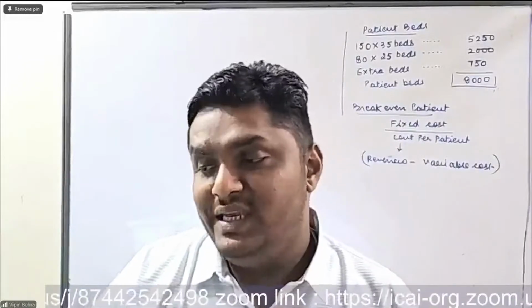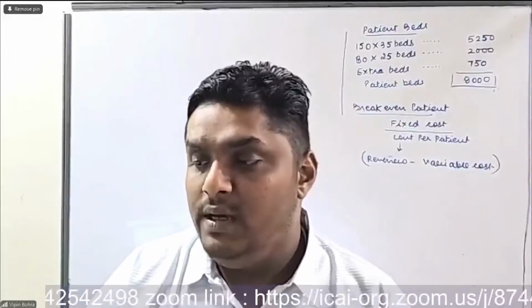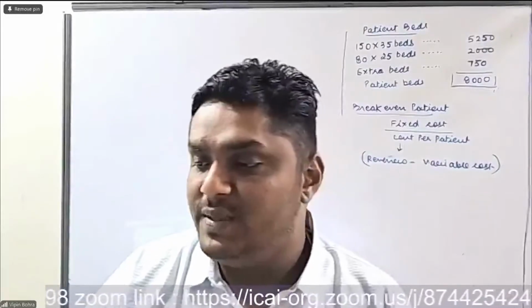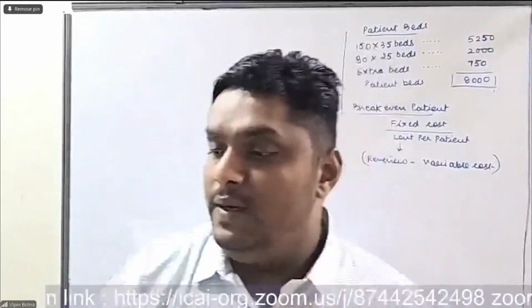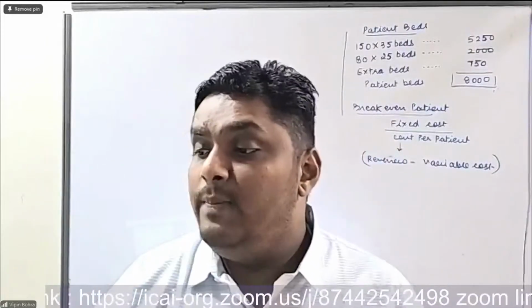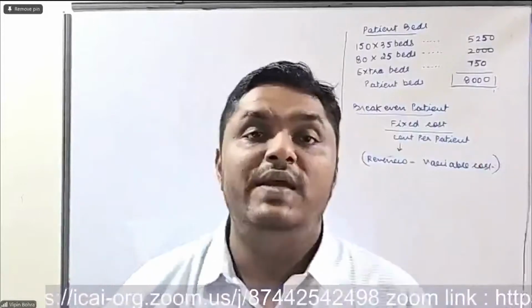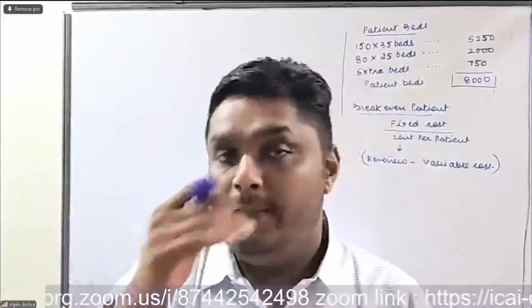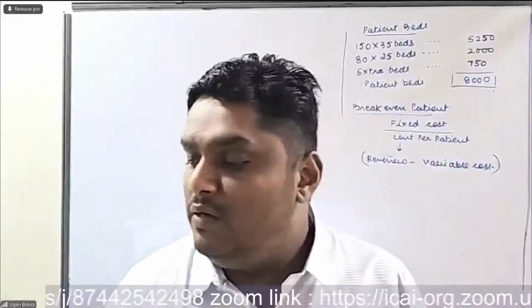Food to patient is given variable. Other services are given variable. Laundry charges are given variable. Medicines are given variable. Other fixed expenses are fixed expenses. Administration expenses allocated will again be a fixed cost. Now very important, the extra beds that we have taken on hire, total 750 beds, and we are paying a rent of Rupees 100 per day. So again, it is dependent upon the number of patients and the days the beds were occupied. So it will form part of variable cost.